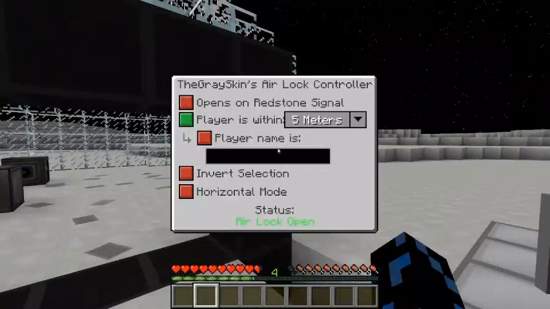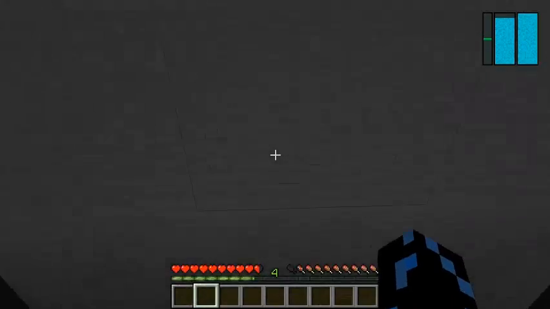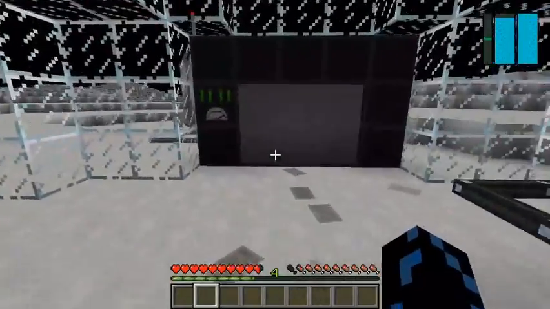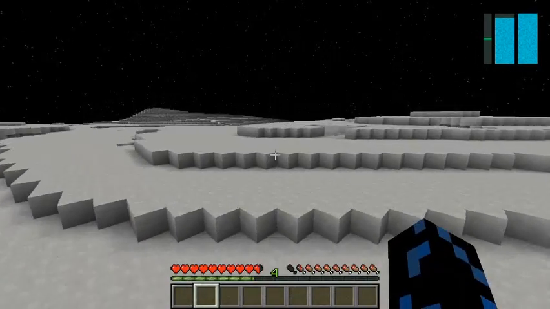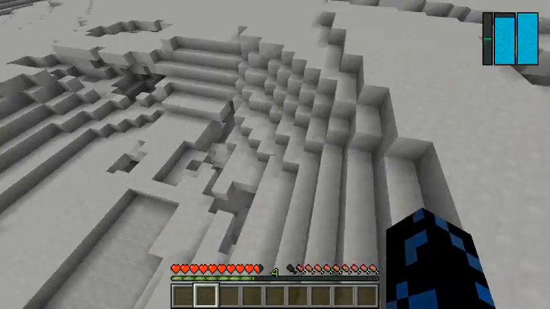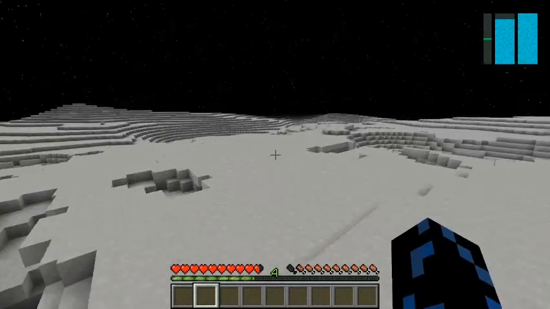I like the airlocks, because you can even set it so now only I can enter it. So now, if I want to walk in, only I can walk in. No one else can walk in. And I haven't actually gotten this part set up, but there are moon villages on the moon, which I'm currently looking for. So I can just bounce around, check my oxygen, make sure I still have enough.